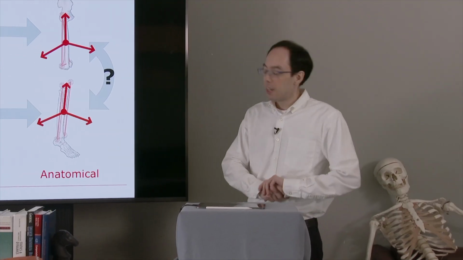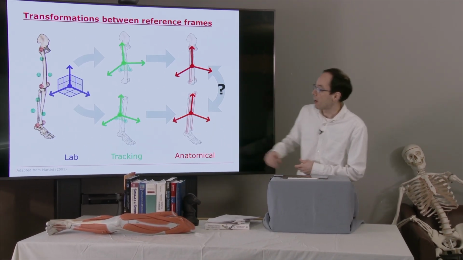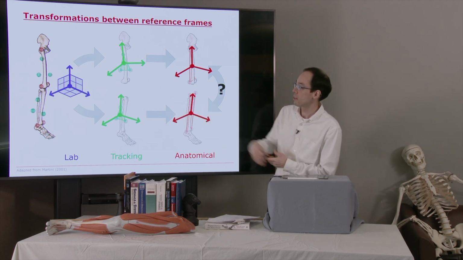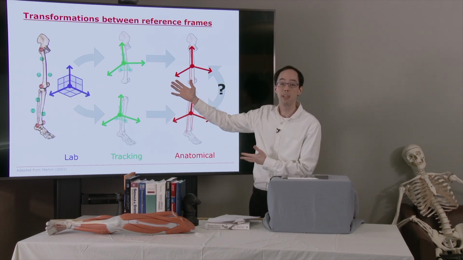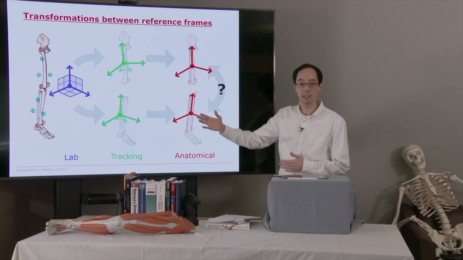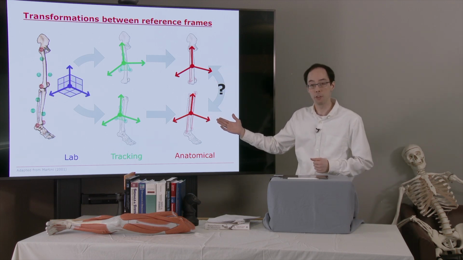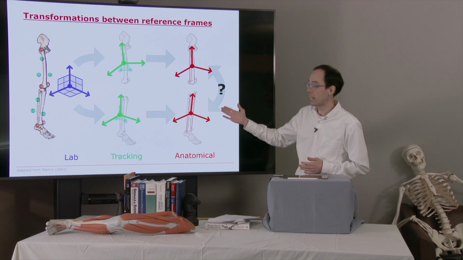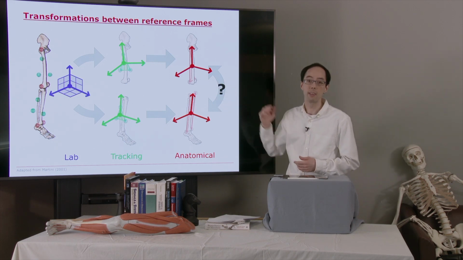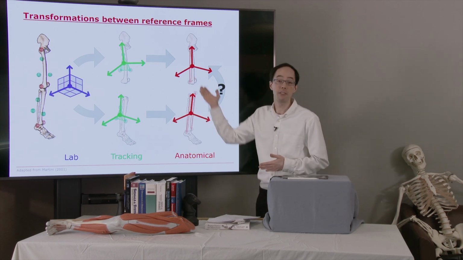Welcome back. Recall we had this big picture at the end of the last video. We have markers stuck to our subject. We're going to collect the locations of these markers. We'll define tracking reference frames. We'll use some information we collected in our calibration process to determine where the anatomical reference frames are, and ultimately relate anatomical reference frames on adjacent body segments to define joint angles. What we're going to see in this video is how we do all these calculations.